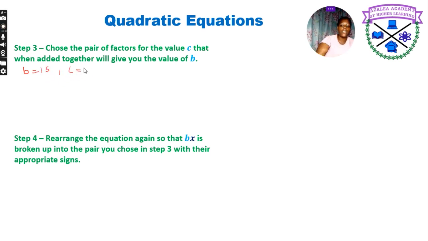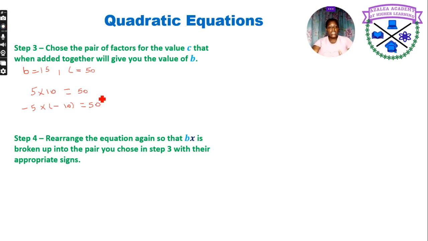And then what is the value of C? Let's go back. So the value of C is positive 50, right? Now here we want to find the highest common factor of 450, and we can list positive and negative pairs. But seeing that 50 is a positive number, let's stick with only the pairs that will give us a positive product. So 5 multiplied by 10 is going to give us 50, minus 5 multiplied by minus 10 is also going to give us 50.